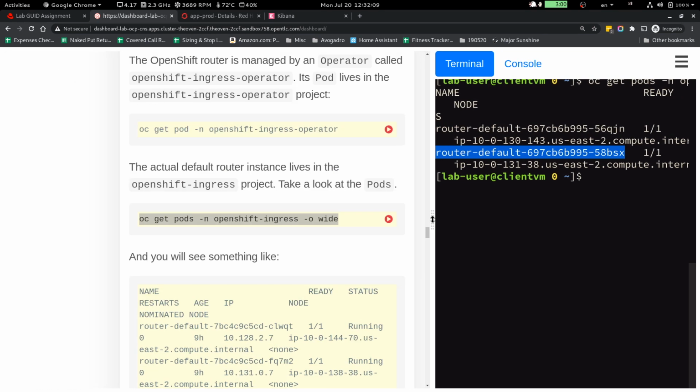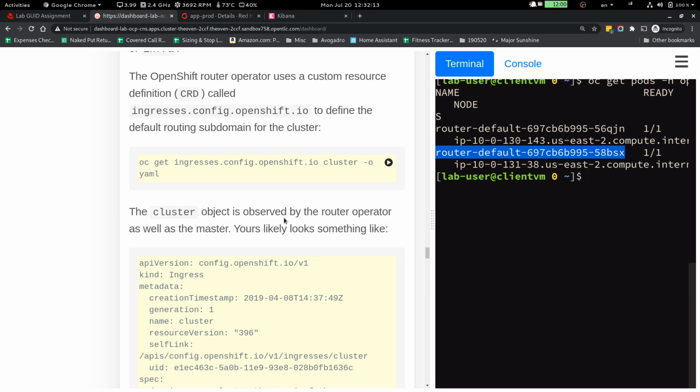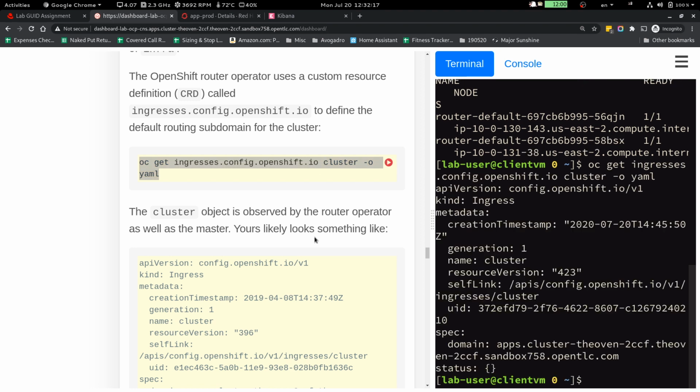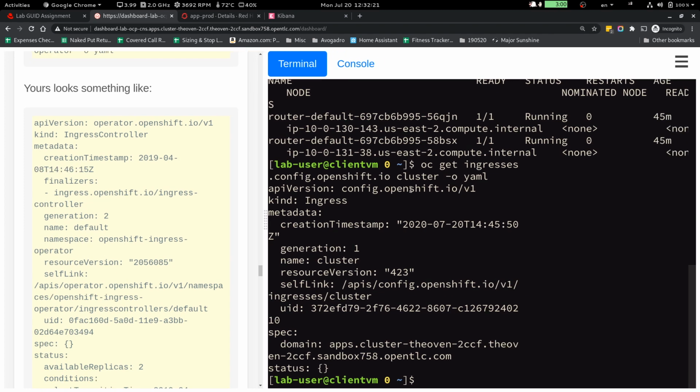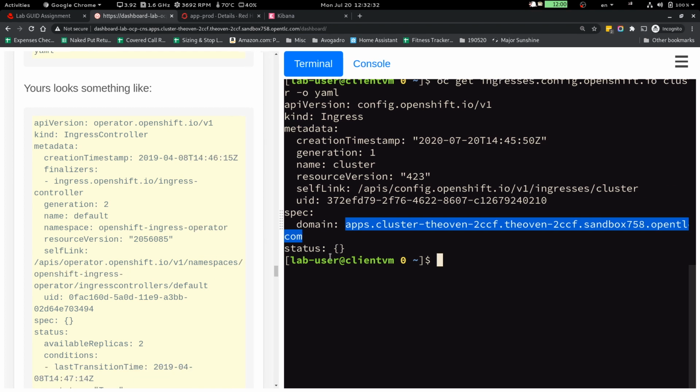So how do we tell the router to go to a specific host? Well, the router uses a CRD called ingresses, and there is an ingresses object called cluster. And that ingress has a domain definition and a status, right?